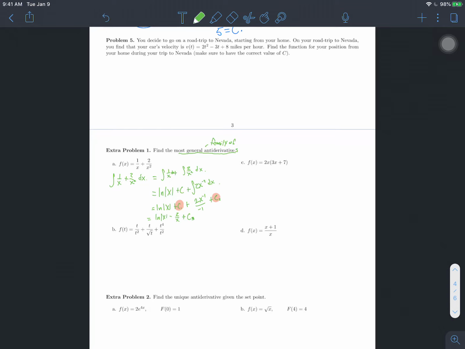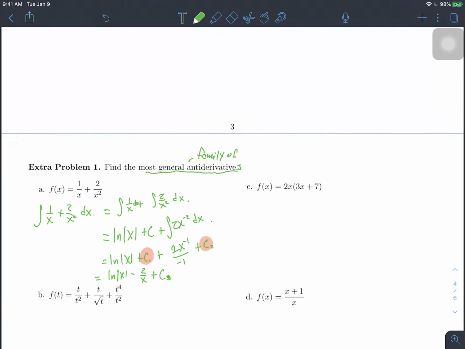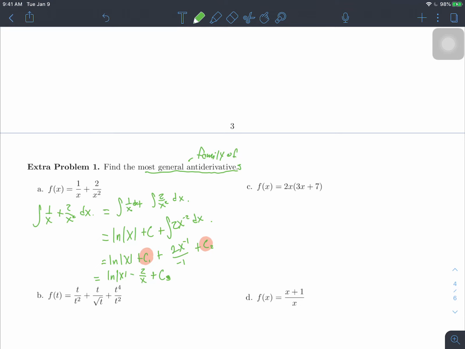I have a question. Mm-hmm. How did you get the -1 and then the -1 on the bottom? Okay, so that came from using the power rule. So when we had 2x to the -2 here, the power rule that we learned a few pages back said, here, I'll write it on the board. If we have x to the power n, we should make the power 1 larger than it was before, and then divide by that new power. So our old power was -2. If we make it 1 bigger than -2, that's -1, and if I divide by this new power, it just goes in the denominator there, it's that -1.